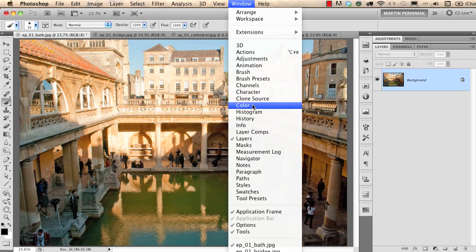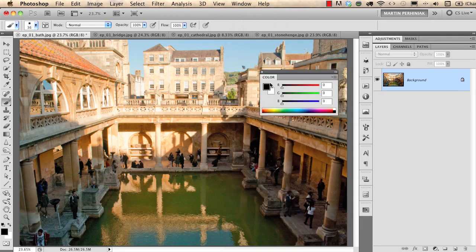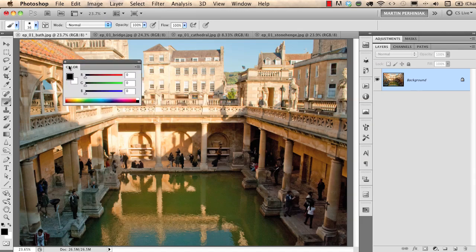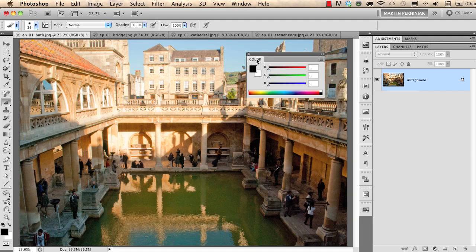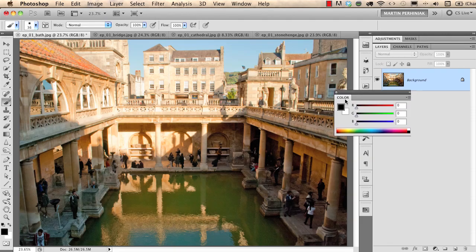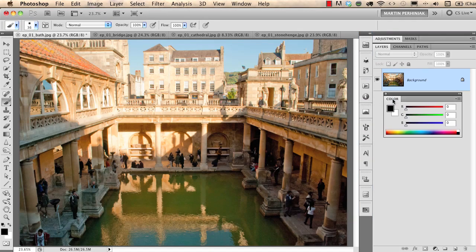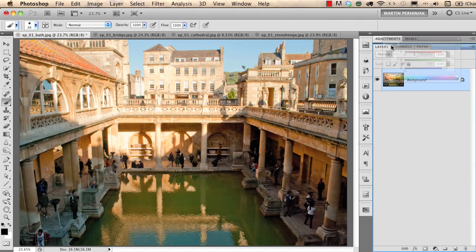And for example, if I select color, I see this panel, and this is a floating panel, so I can position it anywhere on my user interface, and I can easily dock into this right section by moving it over specific areas of my user interface. I can dock it into, for example, Adjustments and Masks panel. If I hover over it and it becomes blue, it means that I can dock it into that panel group. If I move my mouse a little bit up, I see a horizontal blue line.